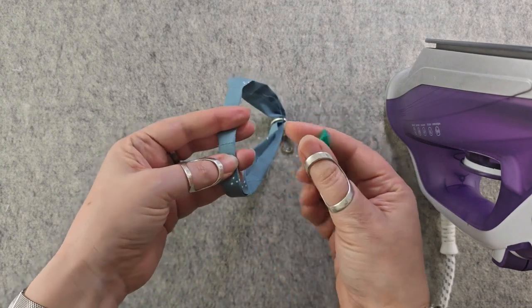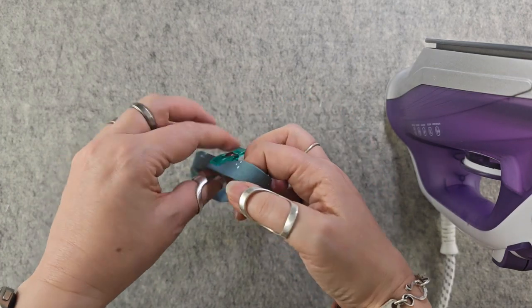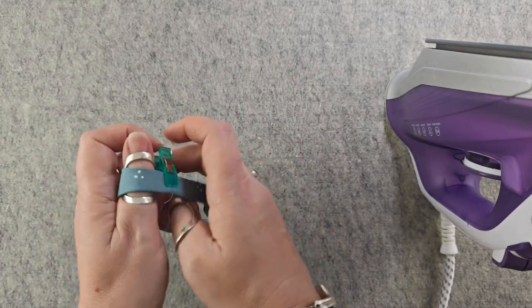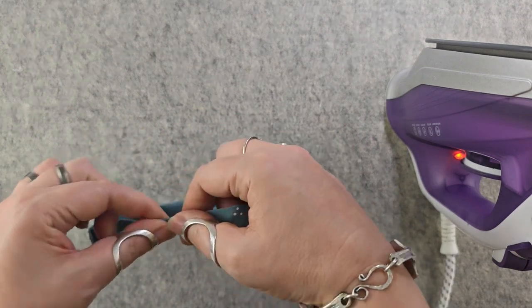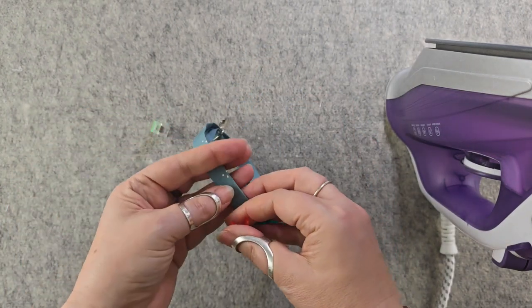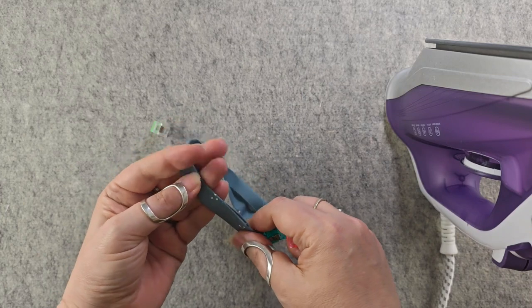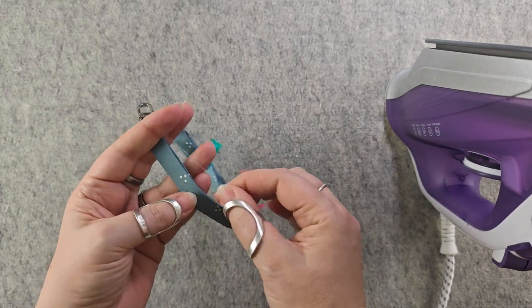I'm going to put a clip in there just to hold it together, and then I'm going to go around and pull everything. Just in case you can hear the wind, it is a named storm, but I couldn't tell you which one. We've had so many this year.